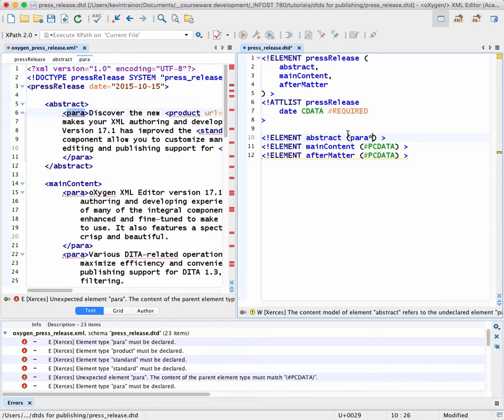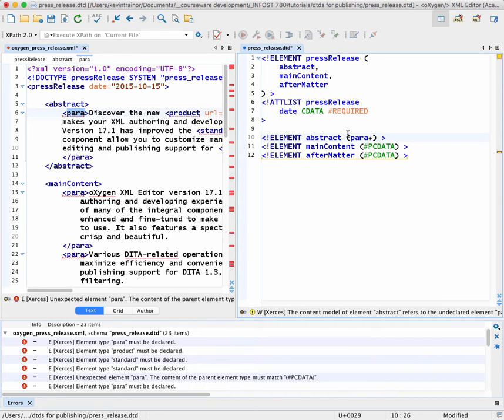Typically, if we're going to have a paragraph, we want at least one, right? So let's see what would happen if we said plus. Okay? Some people feel that using a plus here has the advantage of triggering the Oxygen XML or other XML-aware editor entry helpers to generate at least one empty paragraph when you add, for instance, an abstract. And you typically want at least one empty paragraph before you begin to author it.